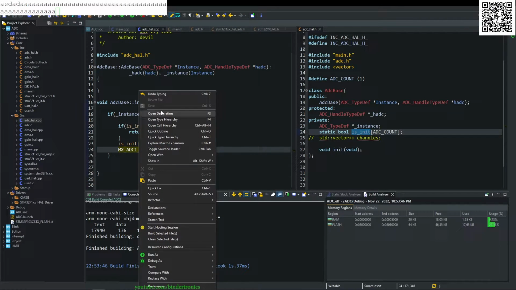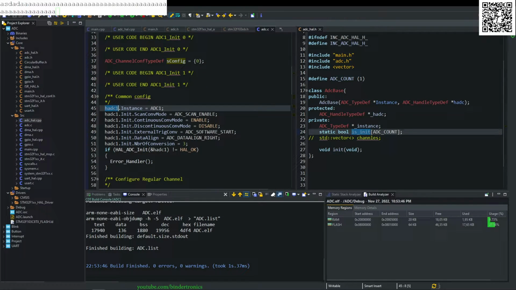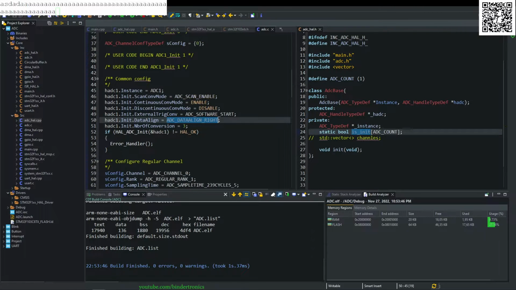Let's see what ADC1 does. So it initializes, it creates an S configuration and initializes the whole structure to 0. Then it initializes our ADC1 variable to the correct values and all our configuration. Then we have our whole init.